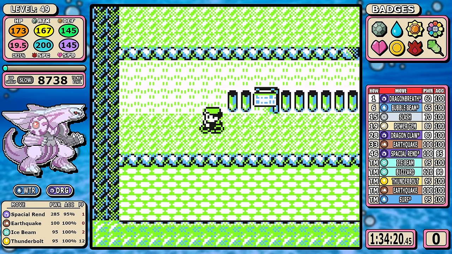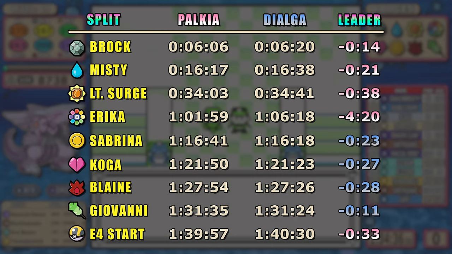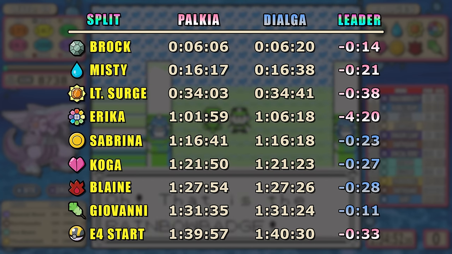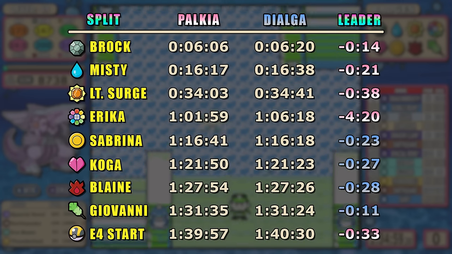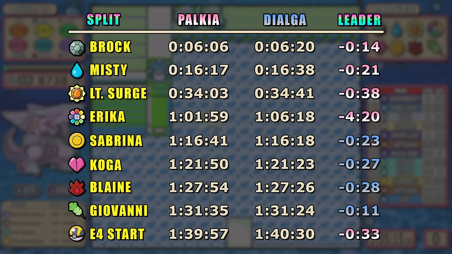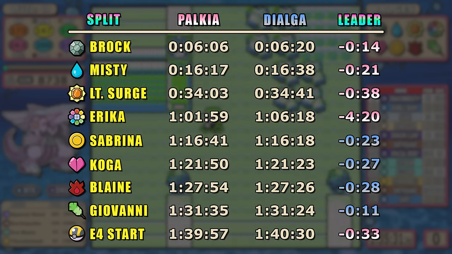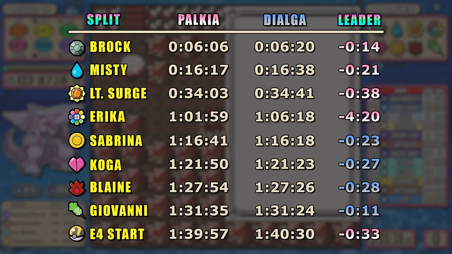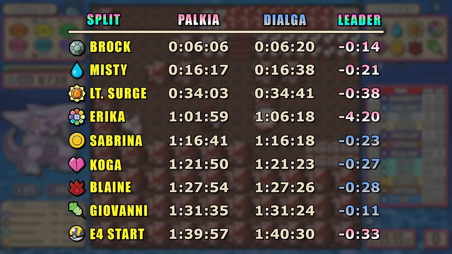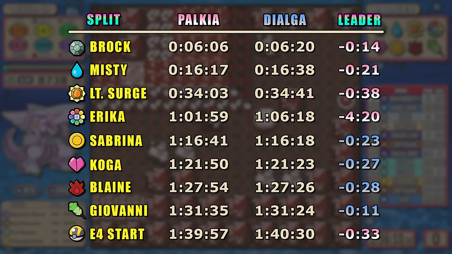That's going to lead us to one last look at split data, and you can see that Dialga just for some reason decided to go down to the Safari Zone before Erica, and Palkia had a lead all the way up to there. It bloated all the way to a 4 minute and 20 second lead just because of Dialga doing some stuff out of order, but after that, Dialga started catching some steam, and you can see that through the Sabrina, Koga, Blaine, even the Giovanni split, Dialga had the lead. But Palkia getting a little bit more one-shots going into that Giovanni split, it made up some time, and by the time that we beat rival number 6, with Spatial Rend getting all those extra one-shots, saving turns, Palkia has regained the lead by 33 seconds.